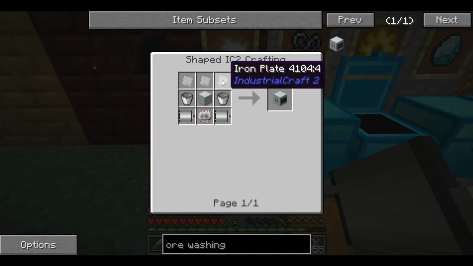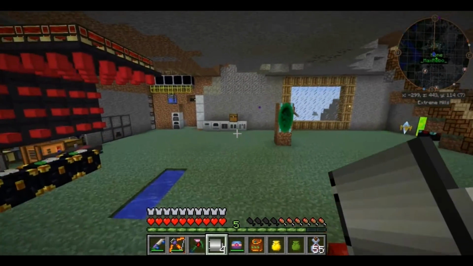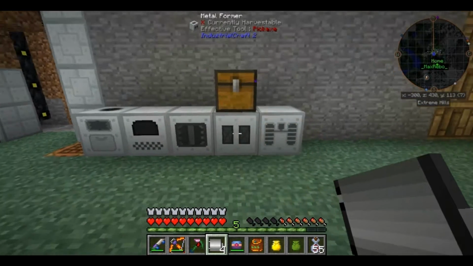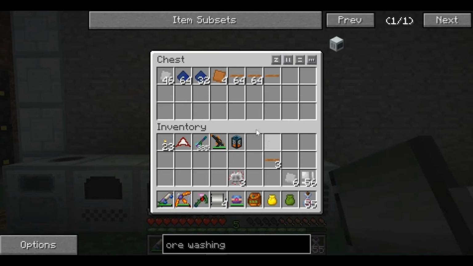Are they normal? Yes, iron plates, the machine casing, buckets. Oh, I don't know if we have enough iron plates currently. As a matter of fact, I'm sure we don't. That's okay, I can make some. We can do the thing. Extrude. I think I put my ingots in the rolling machine.